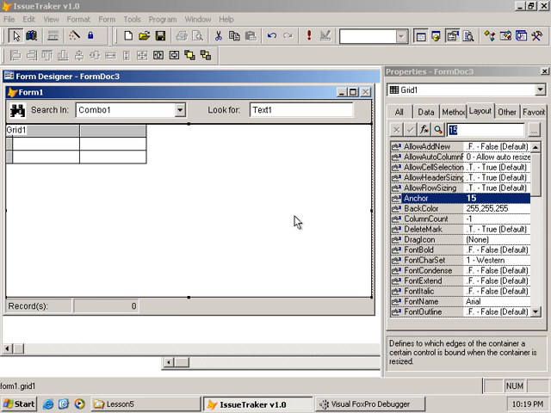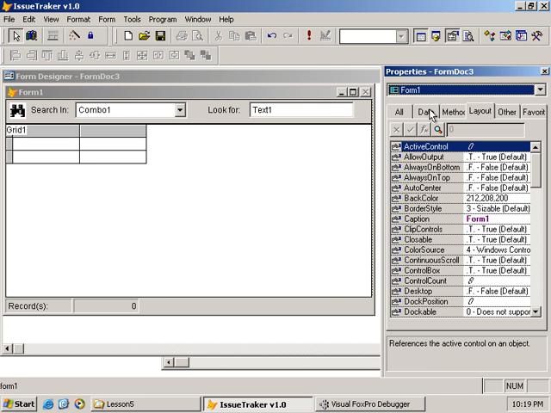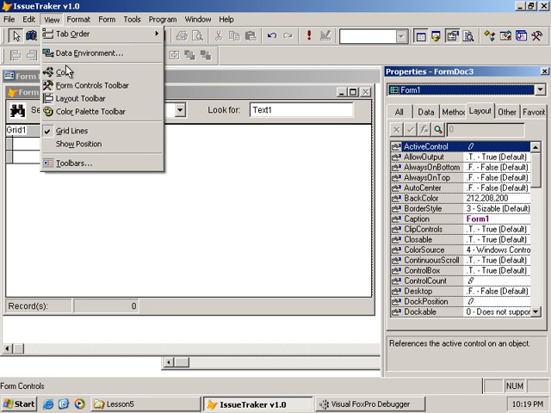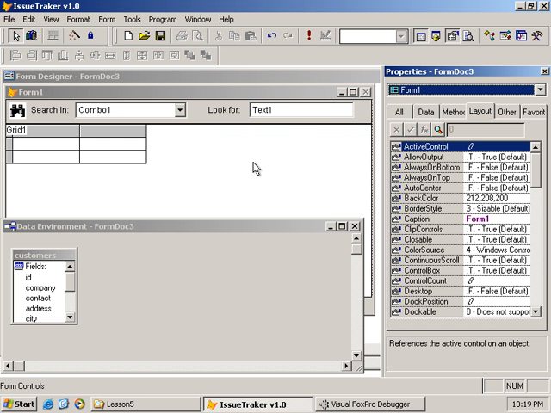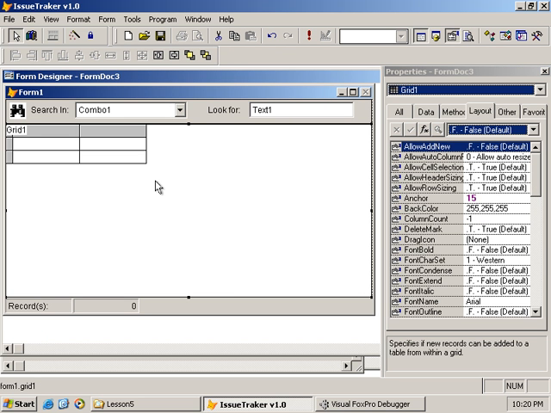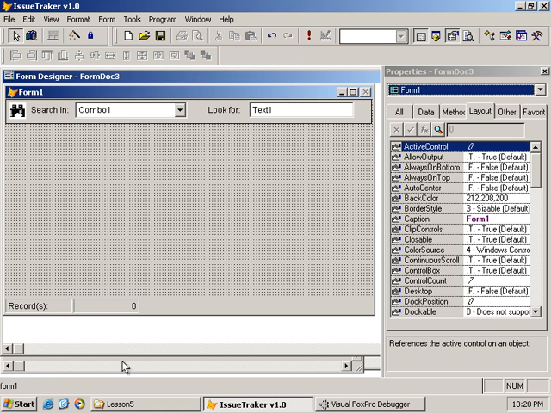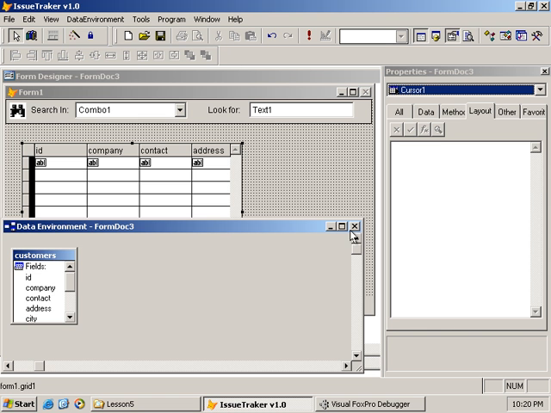Okay, so a few things we want to do is to specify our table. So let's go up to the form, and of course we could use the data environment to do the opening of the tables for us, which I'm going to do, and simply add customers and close. And in fact, I could have dragged. It's probably better. Let me delete this. Go back here and just drag the customer table onto the form, and then I'll get a grid there.